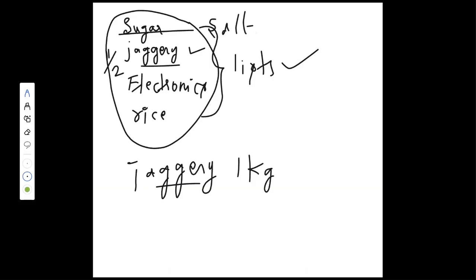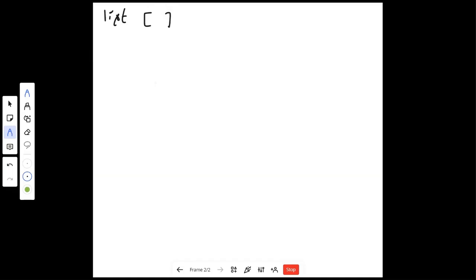Understood? So first we'll discuss lists. Now I will take one more example. List is the keyword. How to define a list is by using square brackets. This is the way you need to define the list. Always you need to use square brackets. Understood? Inside the square brackets we are going to have the items, and each item should be separated by commas. I will take one example now.